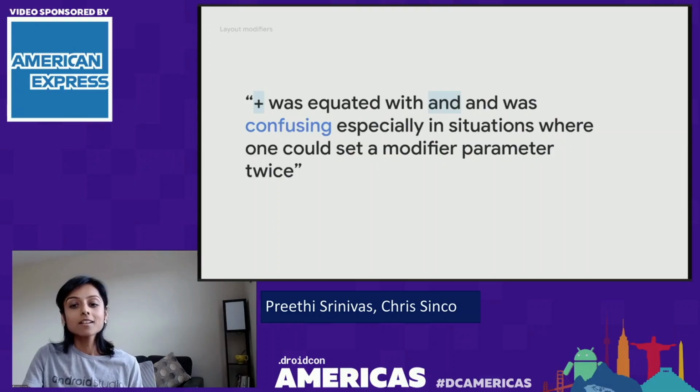to a list. Further, because plus was being associated with a commutative operation with numbers, many assumed that order did not really matter, which was incorrect. And all of this led to a confusing experience.